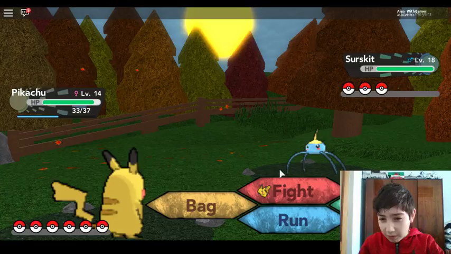So let's go for it. Oh yes, that did some damage. Sport, first power was weakened. Another Electro Ball. Amazing, quick attack, let's go. Amazing.